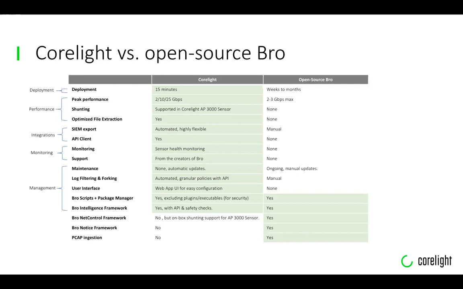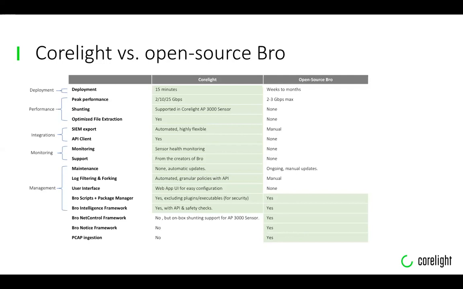And you see deployment there at the top, right? Our appliances really are plug-and-play solutions. It takes people 15 minutes or less to set them up, have them up and running, have them integrated, have log volumes tuned. All of that can be done in a matter of minutes. I once asked a customer how easy it was to set up one of our boxes, and he responded with a question. He said, "What's easier than easy?" So compared to the open source world, where again, if you're deploying Bro at scale in a large organization, that's going to take you weeks, months. In some cases, we've even seen multi-year-long deployments. It's a dramatic time saving and ease of use.